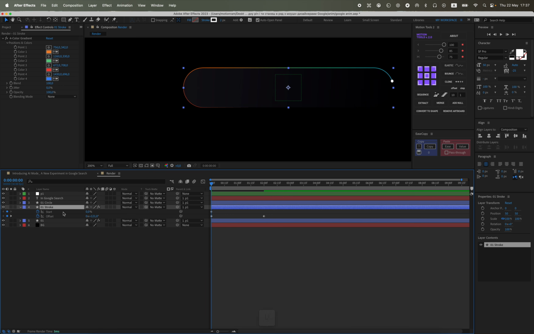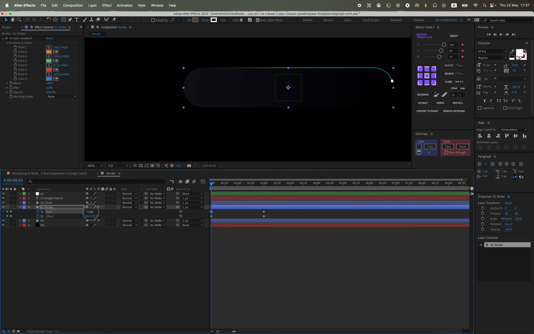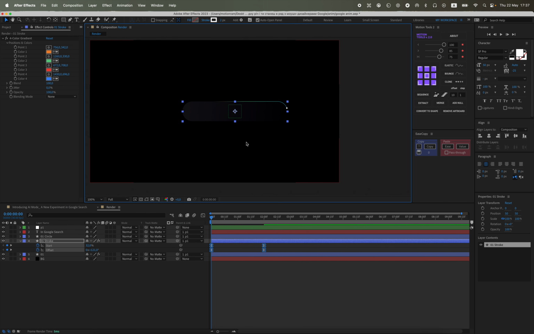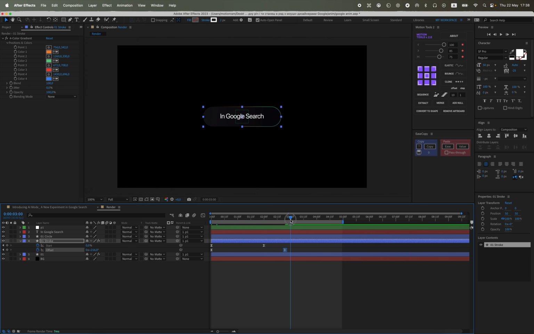And here's what we have now. I'm going to lower the start value in the trim path just a bit more to tweak the animation, specifically the stroke, and we'll also go ahead and animate the offset a bit more as well.